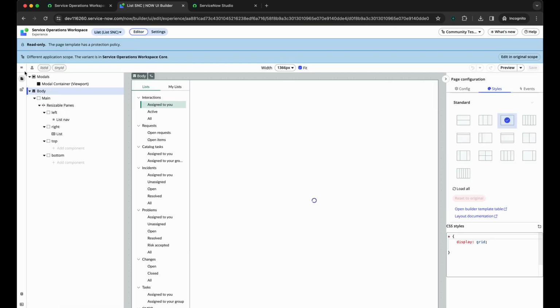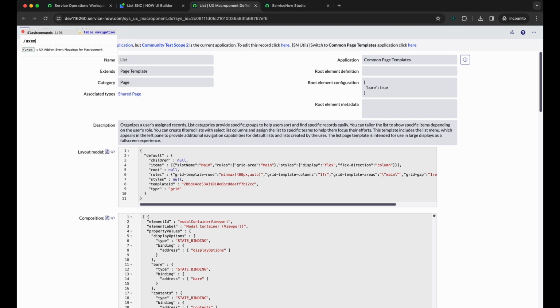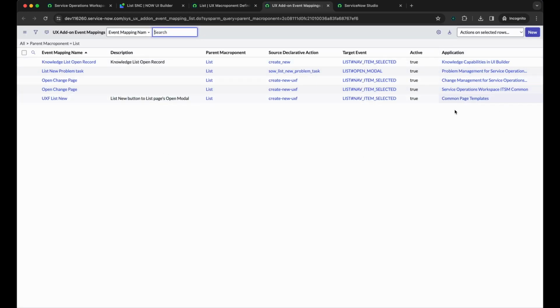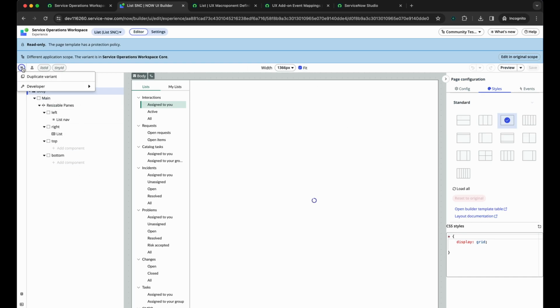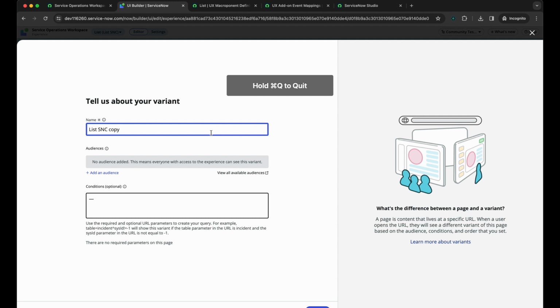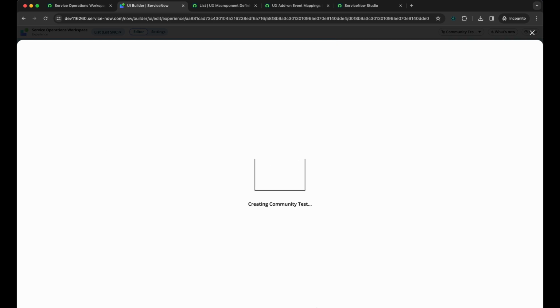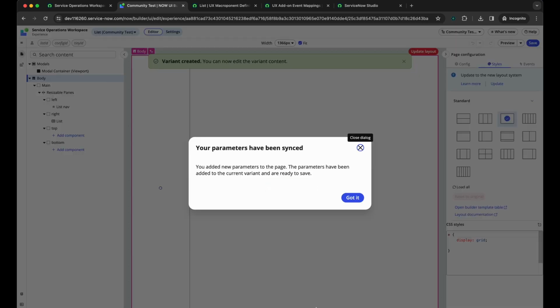Just to show you what should be there, I'm going to open up page definition. I'm going to use my slash command to get to the events, but you could do this the long way around. ServiceNow utils is your friend. We see that all these are spread out, same problem as before, but this is being shipped with ServiceNow's plugins. We don't need to worry about how it's getting to us. We do, but it's less of an issue when we're deploying our own customizations. Here I'm going to do the same thing, duplicate. I'm going to say community test, create. This will be much quicker than the record page because there's a lot less to it.